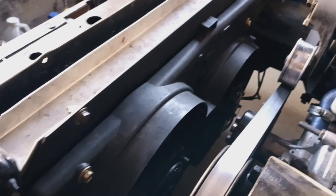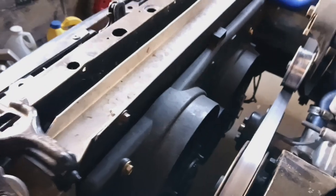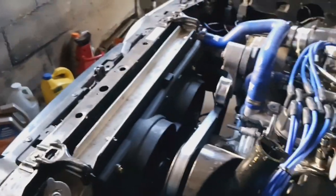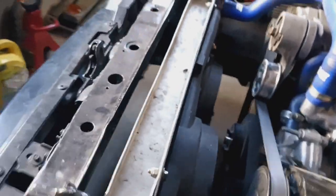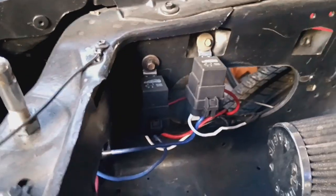I'll show you this. These are called Contour fans. They're high performance fans for this. I was having problems with it overheating. Got a big radiator, so I went with these Contour, and that took care of that. And the fans needed relays, so each fan has its own relay right there.